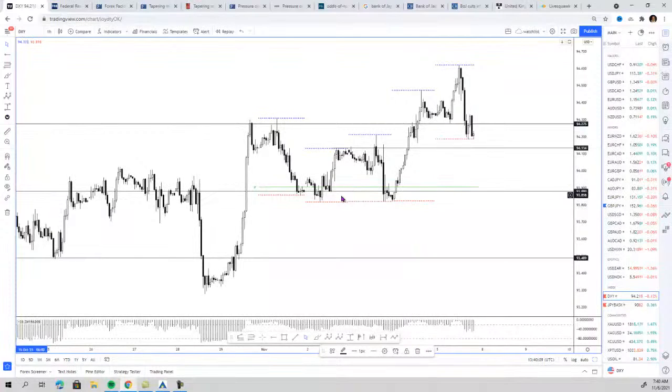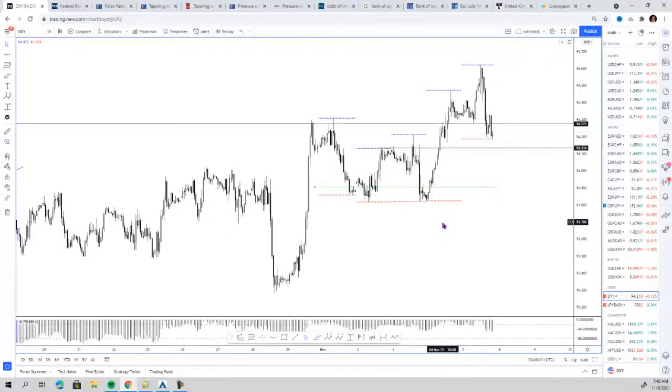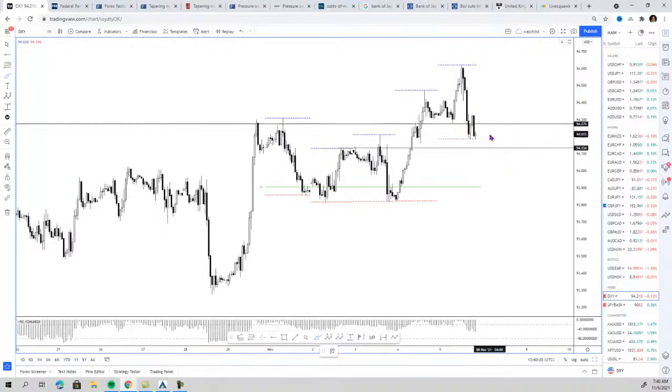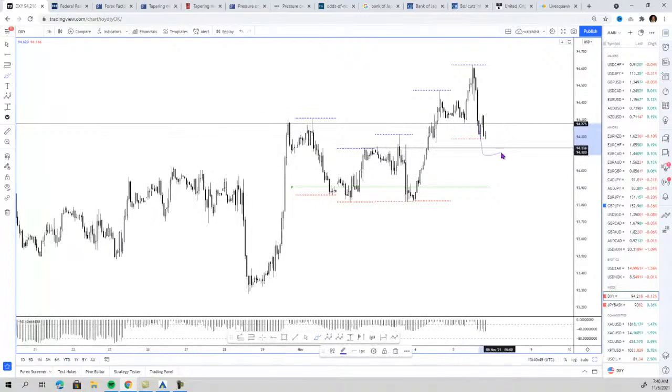Let me just delete all of these things that I have here. So basically, what I'm saying is this: on Sunday, for you guys, it might be Monday. For me, it's Sunday. When the market opens, I'm going to see how the US dollar opens, and if we get a bullish open, then my idea for longs on the USD is going to be valid. But if DXY or the USD pulls back below the 94.10 level, then I really think that shorts should be in play.